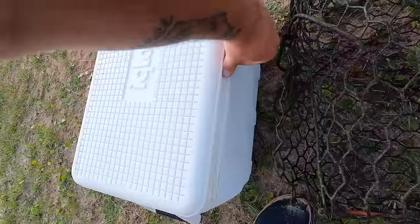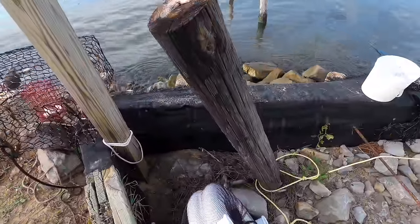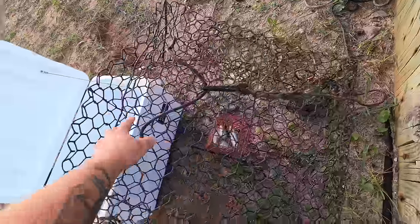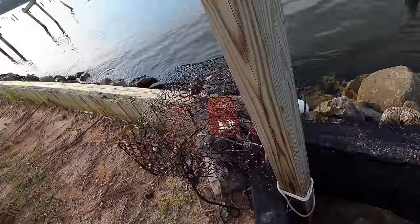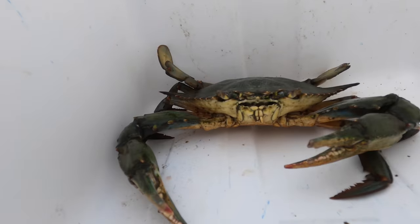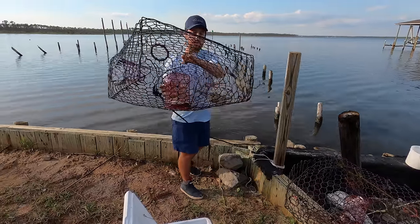Both of these are legal size. Look how pretty those colors are — they don't call them blue crab for no reason. Look at those orange tips on their claws and that beautiful blue. This trap is old — it actually survived Hurricane Sally, which is weird. It was tied to that one pole right there. All the other poles shifted and got pulled out and our seawall backfill is missing, but this crab trap stayed tied to this four-by-four. Pretty crazy what some things will do. Shake it loose there — check that out, oh you're a mean-looking little joker!